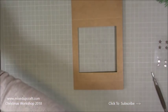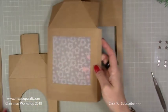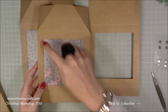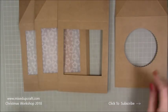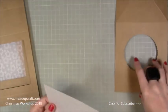Okay, so you need to do that on the other three pieces. So you will now have, I'm going to go through all the cutting and a little bit more scoring in a second, but you should have three that will have these pieces. So there's my three, and then you'll have your one piece there with your back. Okay, then you'll have your vellum, so your 5.5 by 5.5.